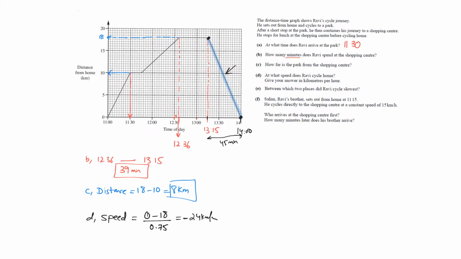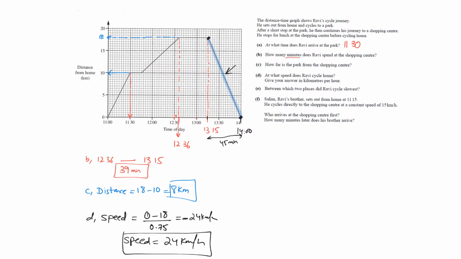But generally you will ignore the sign over here just because they have asked you speed. The question doesn't specify the direction. This minus sign is just telling you about the direction. So just the speed itself would be 24 kilometers per hour. You will have to drop the sign because they have asked about the speed, which is a scalar quantity, and we will not be associating any sign with it.